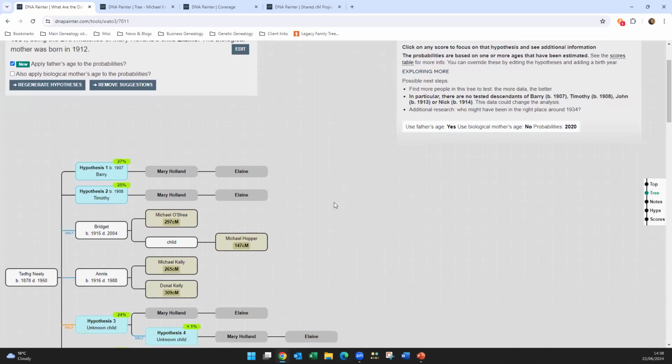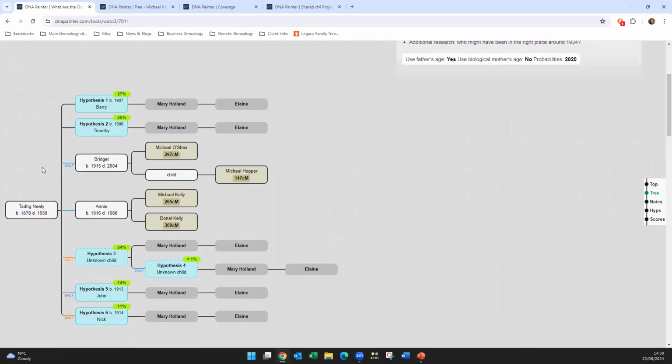So what I did was I had a tree of people with matches, and I was able to figure out how they were all related to each other. I was trying to figure out, where does Mary go in this tree? In this scenario, Tig at the top was a man who was married twice, and he had children with both of his wives. Not all of the children would have been old enough to have a child themselves in 1934. So some of them were eliminated on the grounds that they were a girl and we were looking for a boy, and some were eliminated on age grounds, meaning people who were under 15 when this next generation was born. Of course, it is technically possible that someone might have a child a little bit younger than that, but it's statistically much less likely.